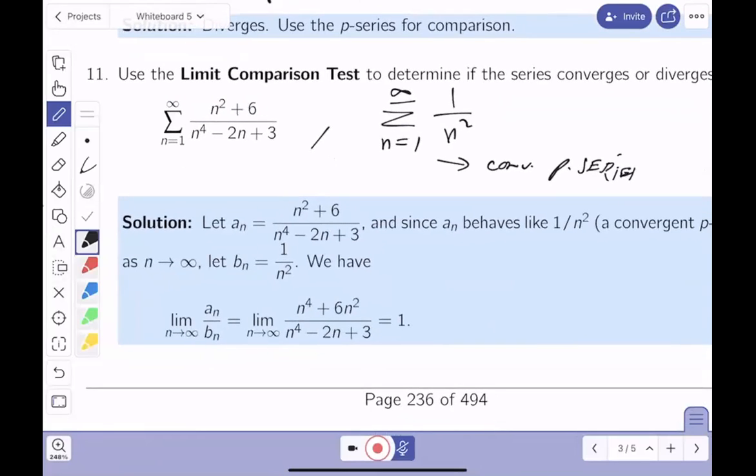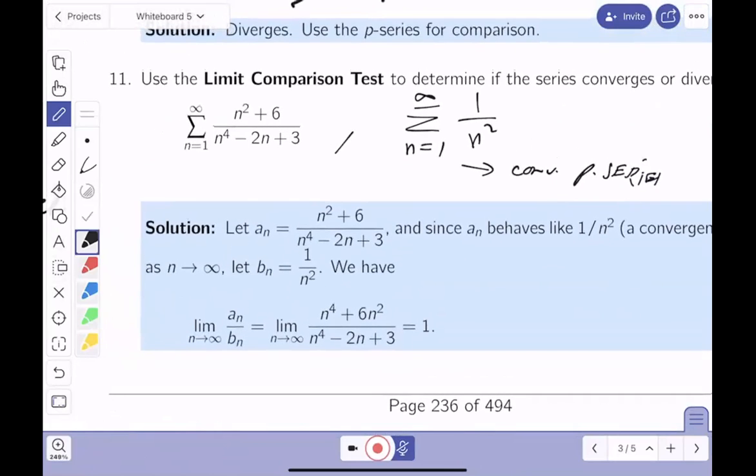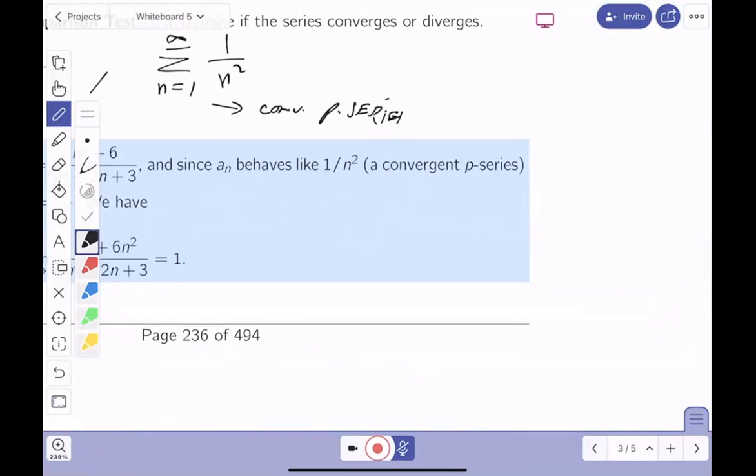And let's take a look. Let's see what time I got here. Yeah, we're all right. So let's do it. Let's do the limit comparison test, all right? You know what? It's written down. I'm not going to write it down for you. Actually, is it written down? No, it's not written down. I'll write it down for you.